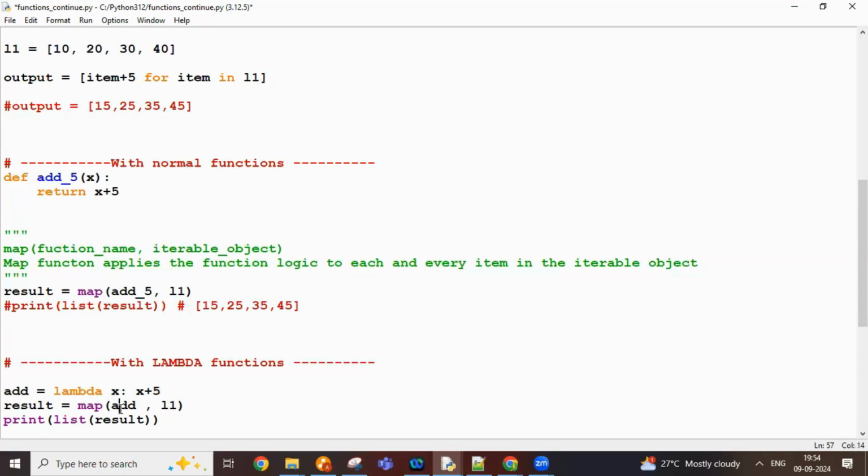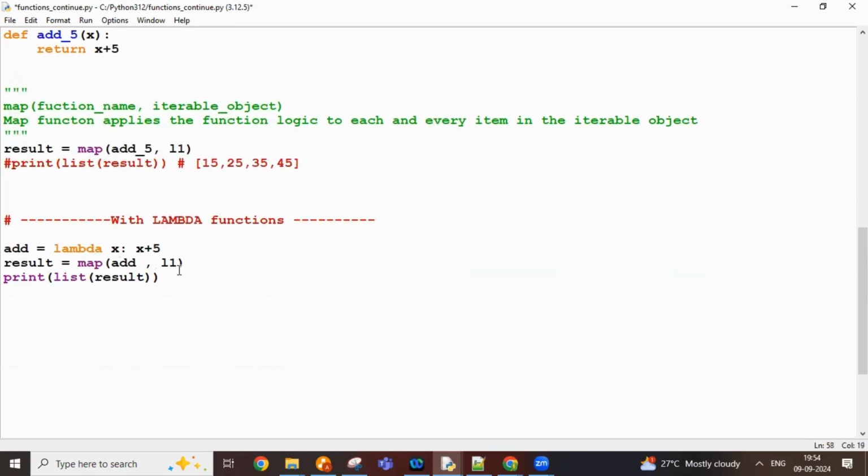So you can think of it this way. For example, let's say map. I think you can understand this way only. So if you want to understand, I can write another function. Okay, no problem. If you want, you can understand this way.